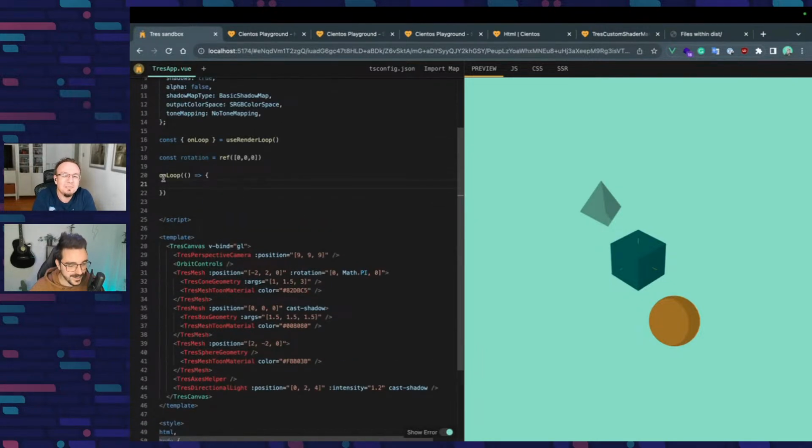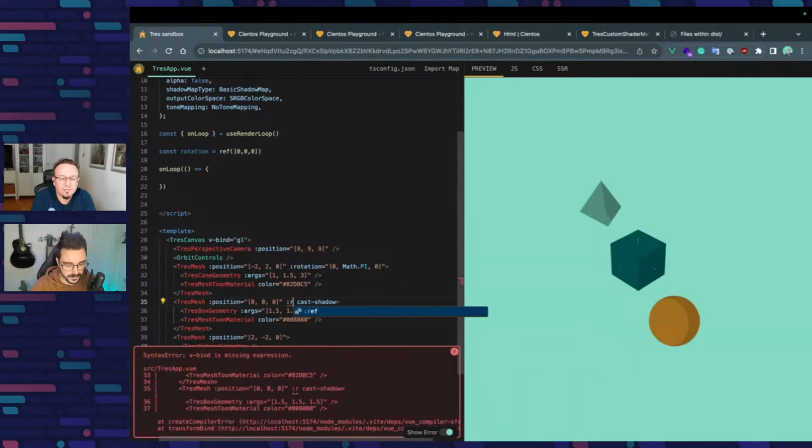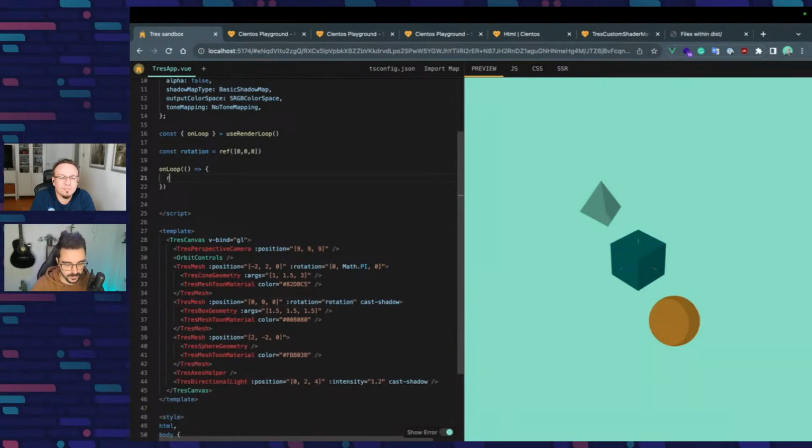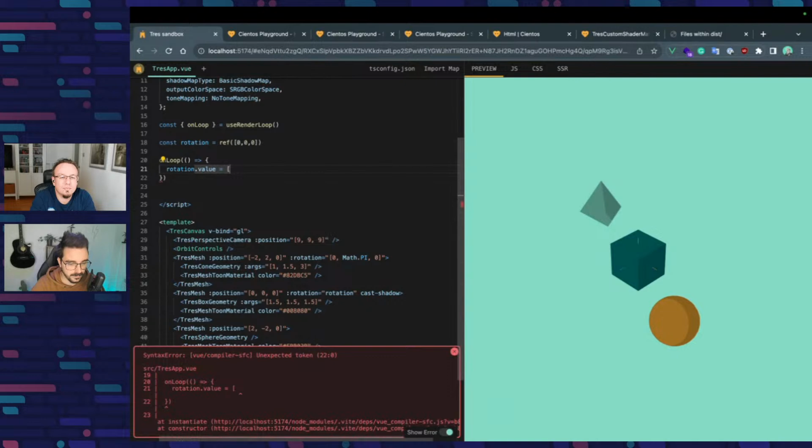So to continue with the onLoop thing, what you will probably do is pass to the TresMesh another property called rotation, and then try to modify the rotation here, rotation.value, increasing the X or Y. This is going to work, but it modifies a reactive variable that has a lot of watchers, a system inside Vue to react to the change.